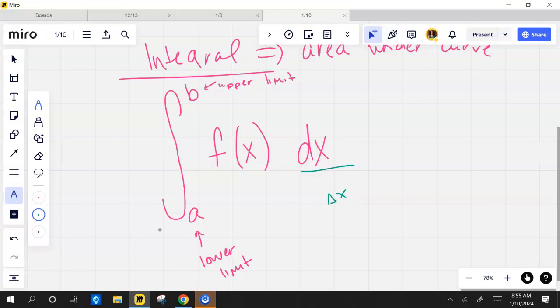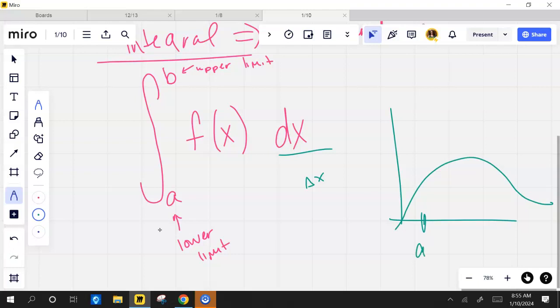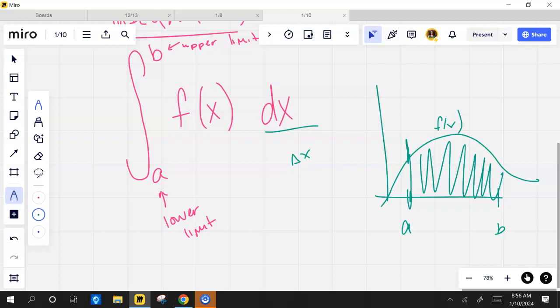So what this says is, I have some function f, whatever f is. Maybe it looks like this. Here's A, here's B. It's the area from A to B. That's all that is. The area under the curve from A to B, if this is f of x. And whatever f of x is, this is how we denote it. You start wherever, because I could find the area under any part that I wanted to. I could say, what's the area between 5 and 7. So it just depends. You can start wherever you want.